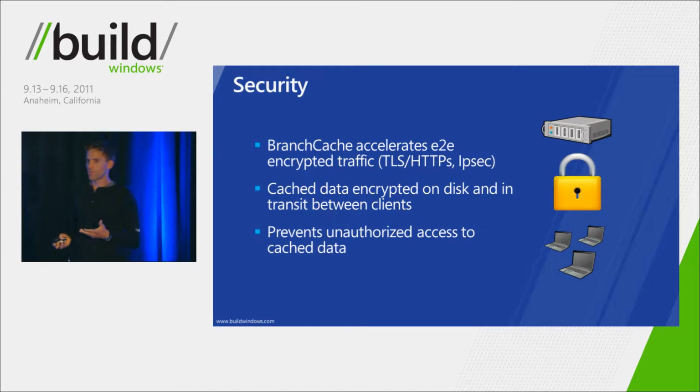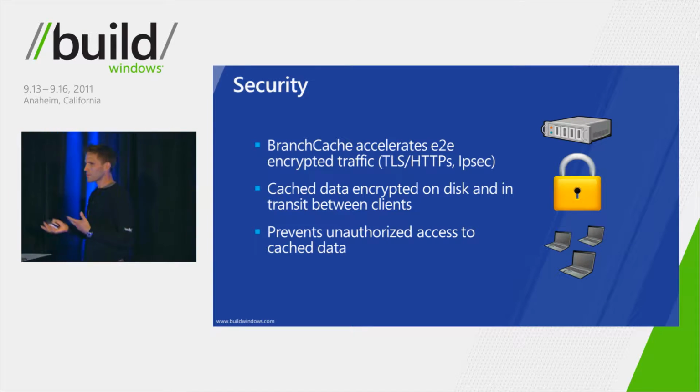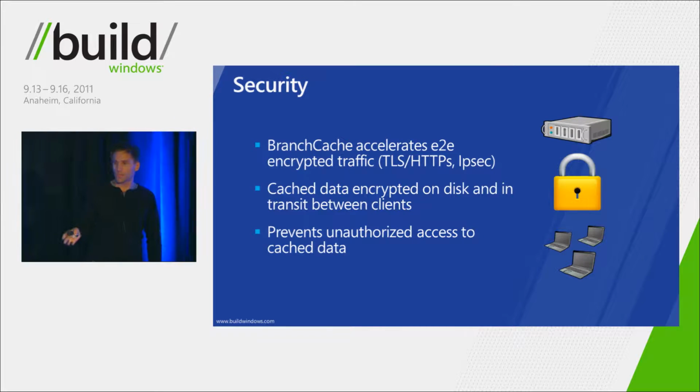Okay, I want to talk about security. So BranchCache, you've got this multi-machine cache of data. Is there opportunity for data to leak? Is this system really safe? And it is. First of all, BranchCache is capable of accelerating communication that happens over end-to-end encrypted links. So if you're using HTTPS, IPsec, TLS, anything like this, BranchCache can speed that communication up without having to deploy any boxes or certificates or any kind of intermediaries. We work in an end-to-end manner, which means whatever encryption you have between client and server, that's fine. It really doesn't matter.